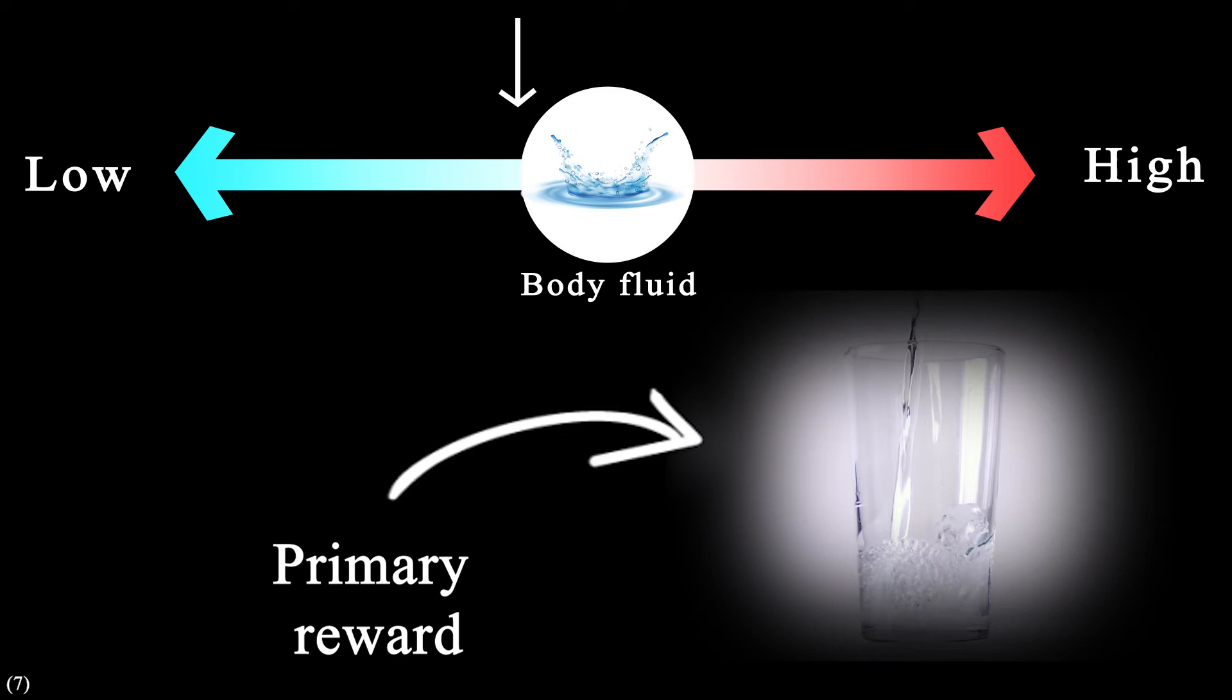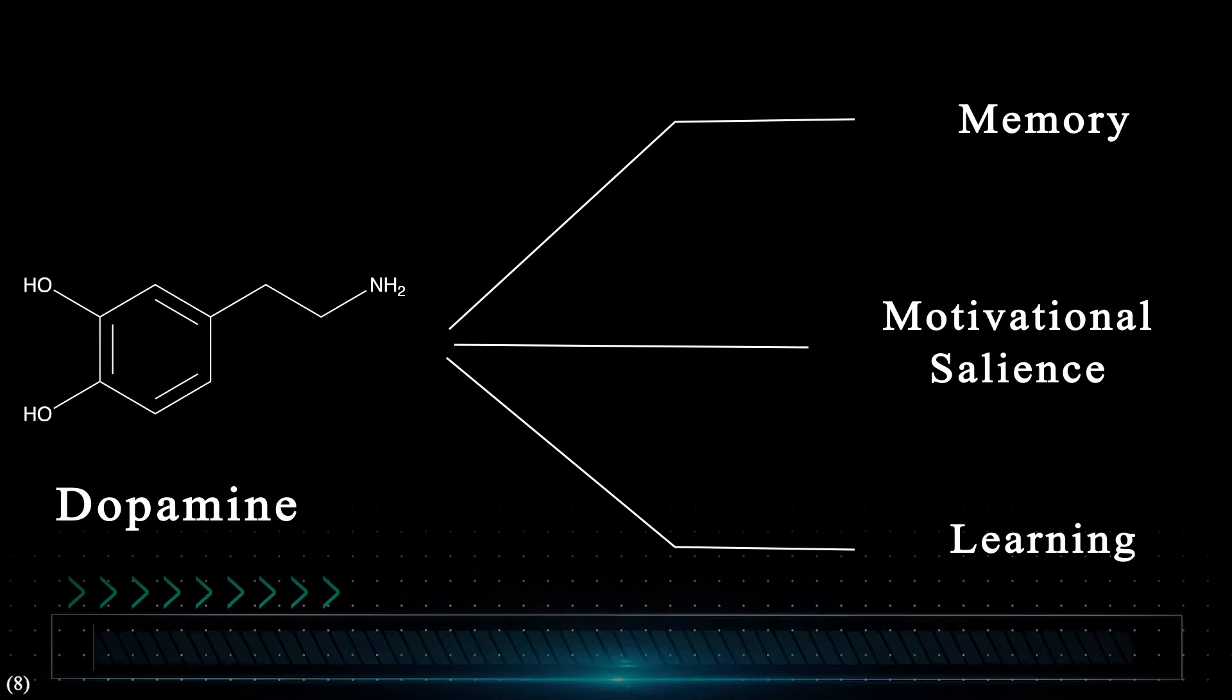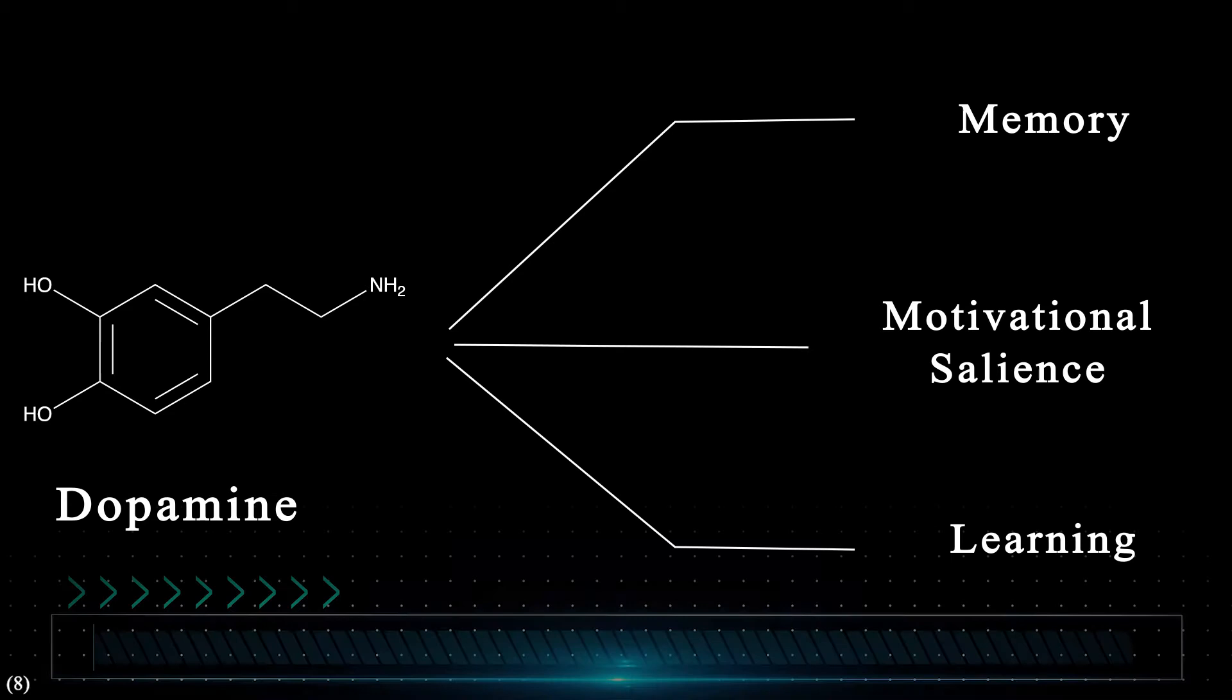In contrast, money isn't rewarding by itself, but we learn in our life that it can be associated or conditioned with primary rewards. That's why most conditioned rewards are completely subjective. For example, someone may love to listen to a piece of music, but the other one may hate that music and never listen to it again, which both involve dopaminergic pathways in our brain. So, dopamine, other than motivational salience, involves learning and memory too. So it helps you with your future decision and it's updating your information and behaviors towards the stimulus. To understand how it works, first let's play a game together.